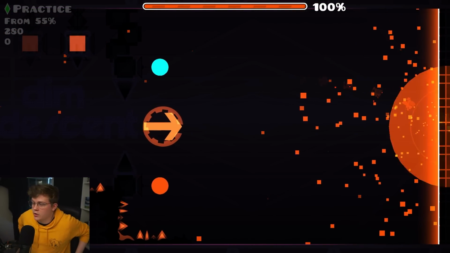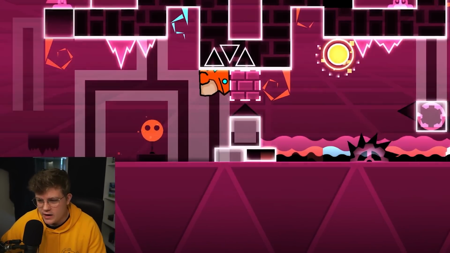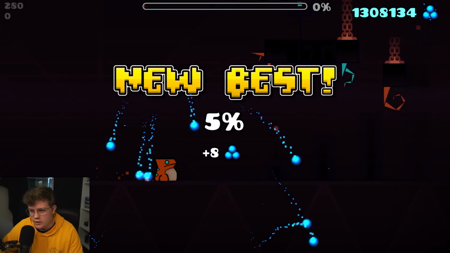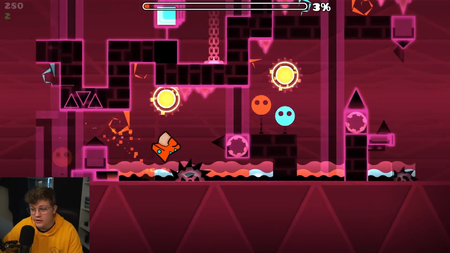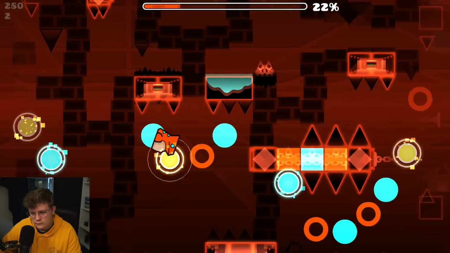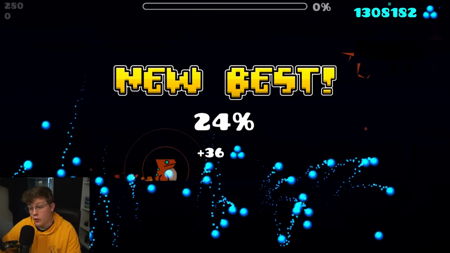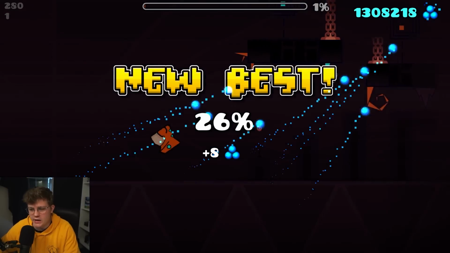Okay, I can 100% go from 0 now. Very cool. I've been playing this for like 20-ish minutes, so not too bad, I would say. 3%! Okay, we're off to a great start. 5? No way, I died to that? Oh, that sucks. 13, I guess. That jump is really tough. 24. Man, this jump sucks. Why are there so many jumps like this? These jumps are poop. Anyway, 26, there we go.